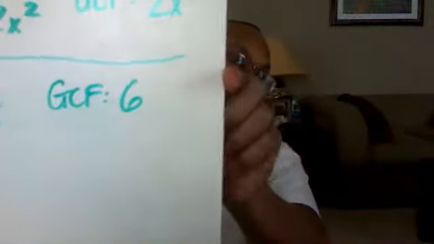Okay? So looking at number 2, we would do the same process. You have the coefficients in your denominator. You have 3 and 2. Alright, you're trying to find the greatest common factor for 3 and 2. So using your multiplication, you know 3 times 2 gives you 6. And 2 times 3 gives you 6. So that means the greatest common factor between those two would be 6. So that's the first portion of the answer. 6.